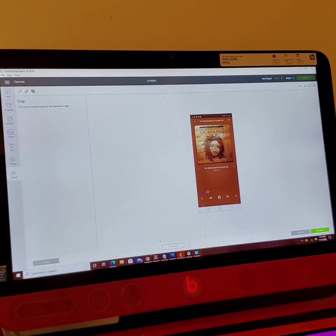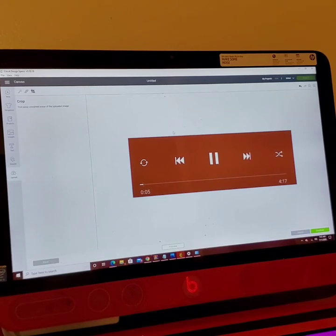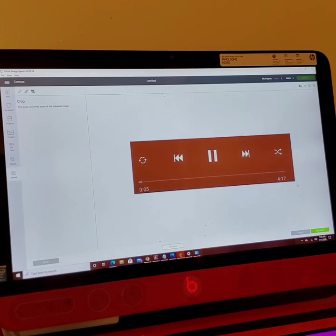I do crop that part. I need to crop that little piece off at the bottom, and a little at the top too. Just a little, but that's a little too much for me. I just don't want to unnecessarily cut your vinyl. My mouse is acting crazy. All right, I'm going to leave it at that.